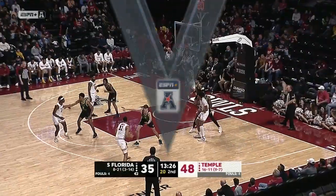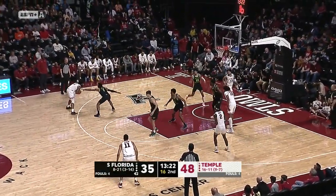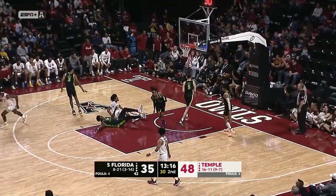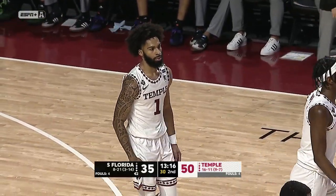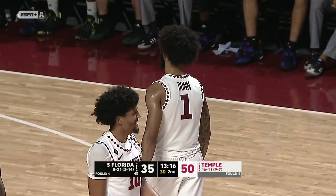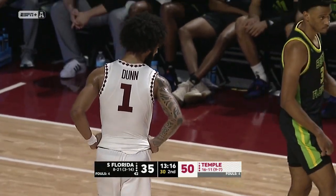DJ Patrick and Jake Boggs defending on Nick Jourdain. Damien Dunn guarded by Green. Pull-up jumper, Damien. Nothing but net. Damien Dunn. And Damien Dunn now has given Temple a 15-point lead. He's got 20 points on the afternoon. And them 20 nice points. His one-on-one ability, getting to the rim, mid-range, creating off the dribble. This kid is a complete scorer.